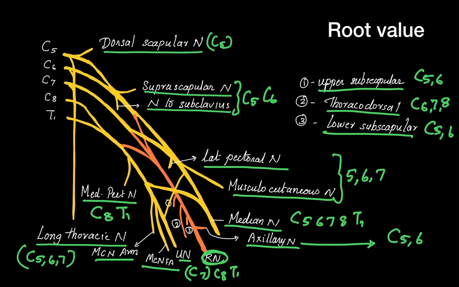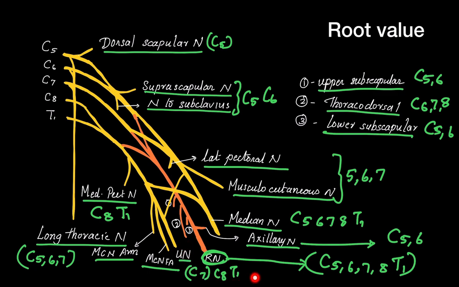Radial nerve in turn supplies extensors of elbow joint as well as wrist joint. It will go up to the tip of the fingers. So it will have all the spinal nerves within it, C5 to T1. Now you see the median nerve has all the spinal nerves, radial nerve has all the spinal nerves, and they will supply the arm, forearm up to the tip of the fingers.